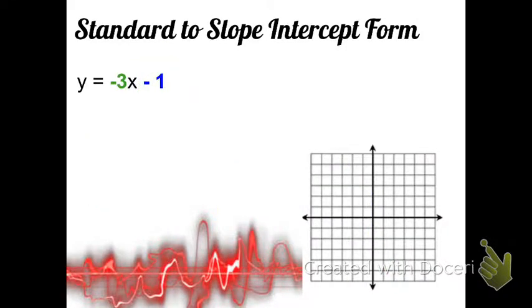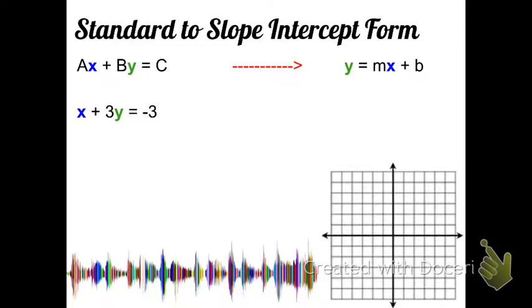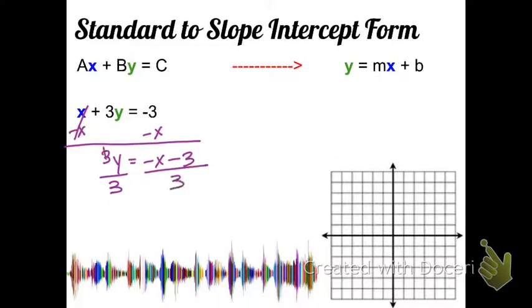The one other thing I want to show you, if you have something like this and it's not in slope-intercept form yet, you first, if you want to graph it using slope-intercept form, you first need to change it to slope-intercept form. So this is like one of those literal equations. We're solving for y. So you move the x. I'm just going to put the x. It's -3 minus x, or that's the same as -x minus 3. Remember, the commutative property allows us to move those around. And then I divide by 3. And you want to divide this whole side by 3.